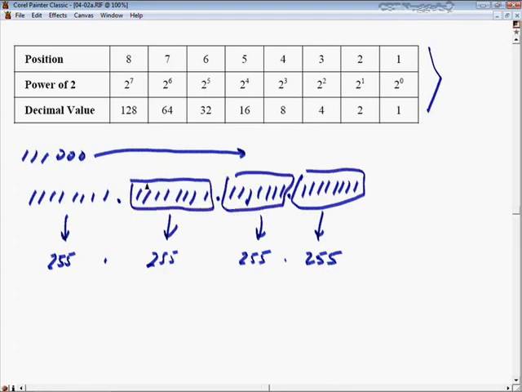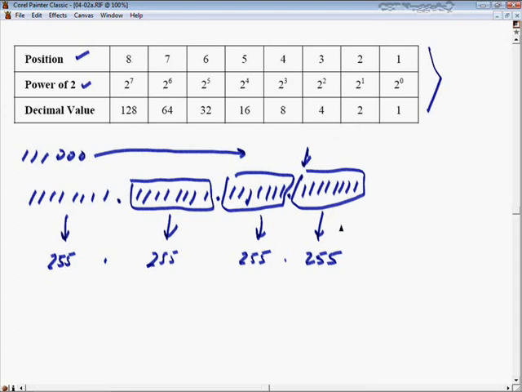So what we have to understand first of all is, on an octet by octet basis, we have to memorize these 8-bit positions, the powers of 2, and the decimal values that are represented. So in the first position, if you turn that bit on, it has a value of 1. If you go to the second position with 2 to the first power and you turn that bit on, it has a value of 2, and so on. You can see we're just doubling here. So if we get to the 8th position, or 2 to the 7th power, if you turn that bit on, the highest order bit, it has a value of 128.